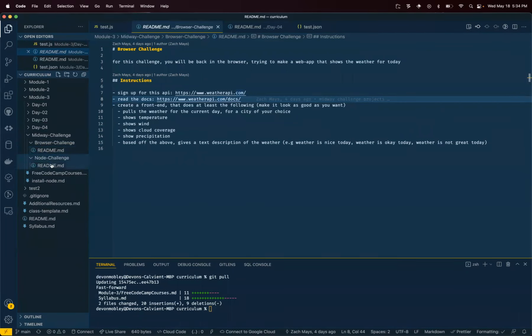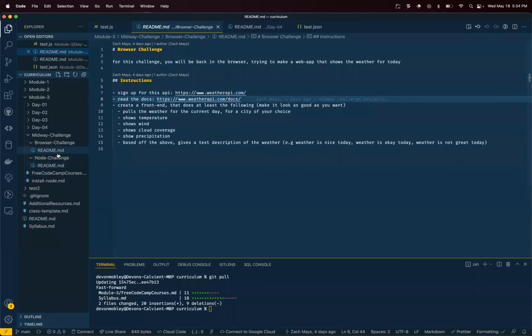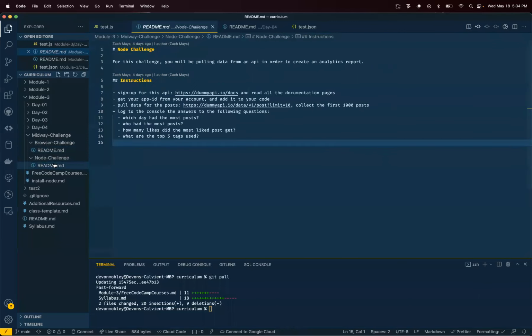It seems like a lot of people are confused with respect to the node stuff versus the browser stuff, because we started you off with HTML, CSS, and JavaScript in the browser, right? But then we switched to the node stuff for this module.